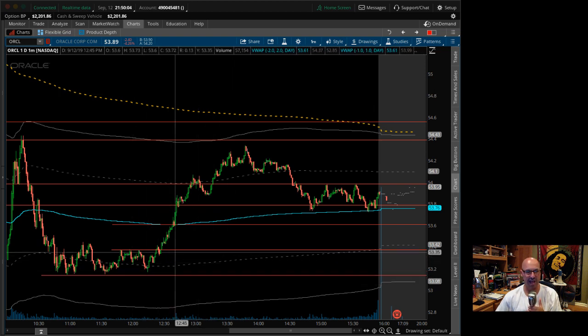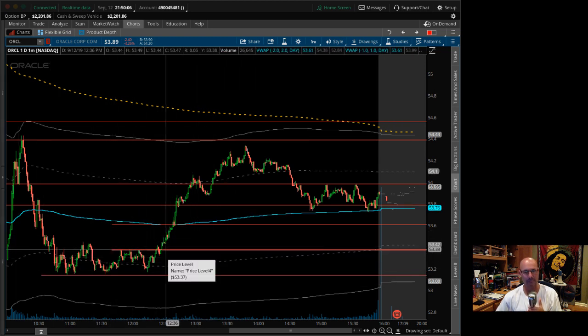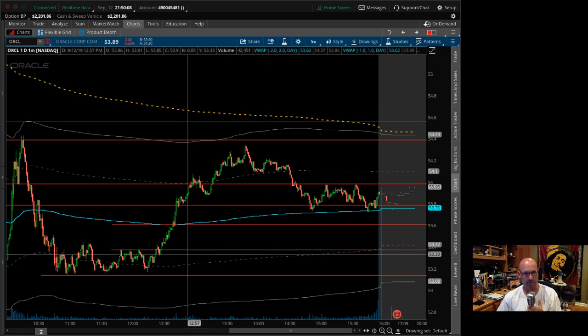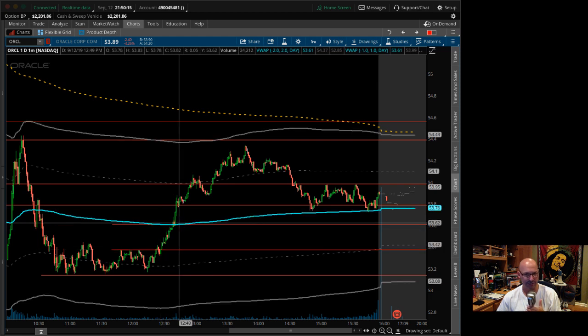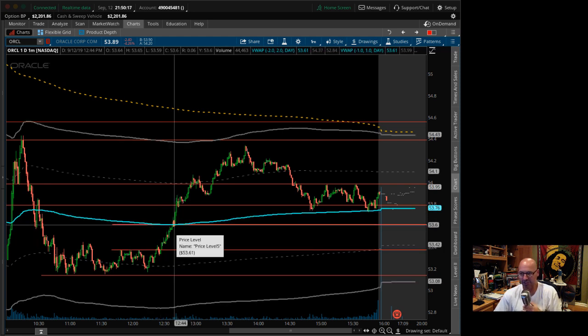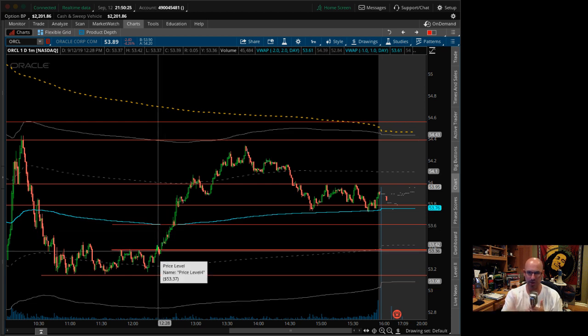Let's assume this bottoming formation happens at 3 o'clock, and you're breaking 53.38 at 3 o'clock in the afternoon. The 53.50s are going to be dirt cheap because you only got an hour left. Chances are they're going to expire worthless. But that's what's great about my trades. If you get one of these VWAP retraces and a breakout through the VWAP late in the day, generally you get follow through about 80% of the time.